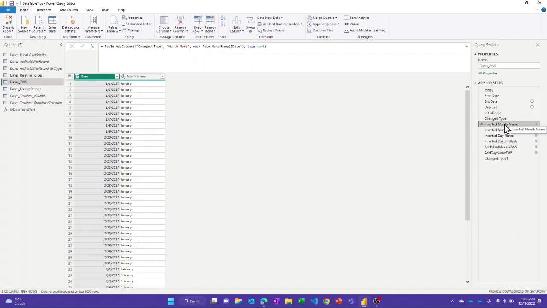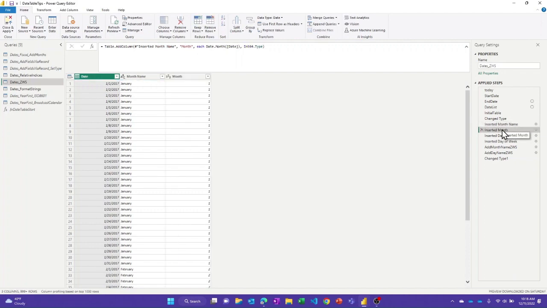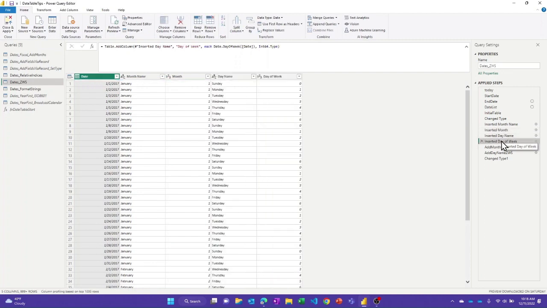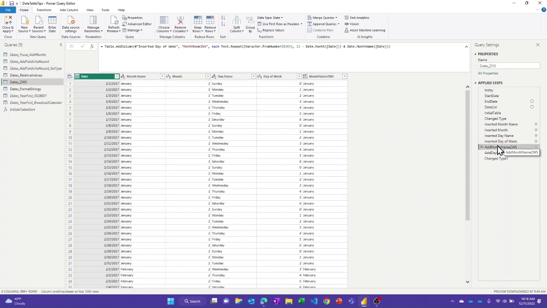So in this case, how you typically would do it is you'd add your columns for month name, and then you'd add a month number column that you're going to use to sort that by. Maybe you have a day name for the day of the week, and then you'd have a day of week number that you would use to sort by. So how I like to do it instead is I wouldn't do these previous 4 rows. I would just do this add month name with zero width spaces.